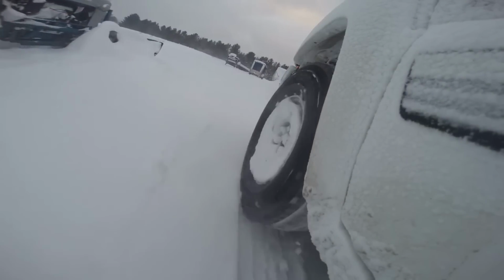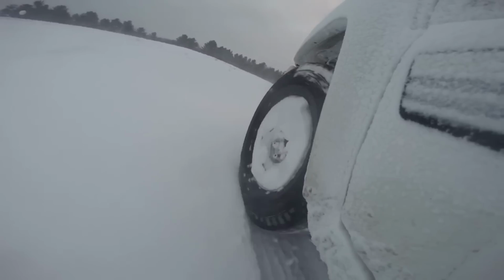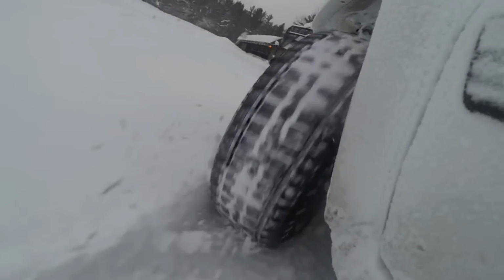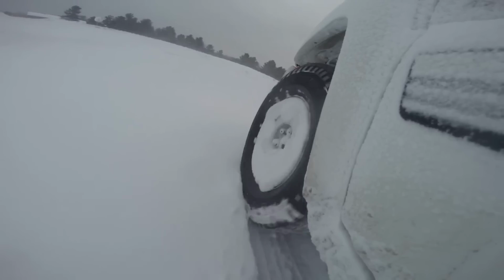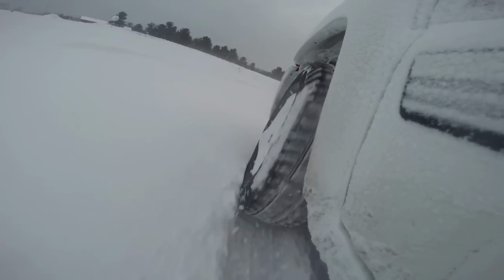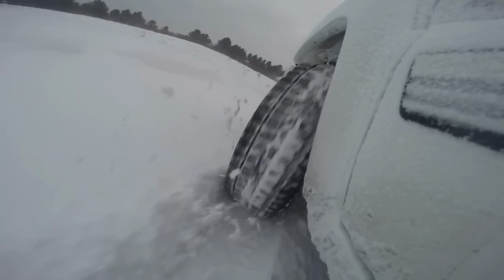So they do awesome. I've always been a fan of these tires since I first had them on a truck probably 10 years ago. They're awesome. They really haven't changed the design much as far as I can remember over the last 10 years. And the reason why they work, as you can see, is they've got so many sipes on them, and they've got really deep grooves, two really deep grooves on two sections of the tire. So we've got this deep groove here, and then the same one on the other side.